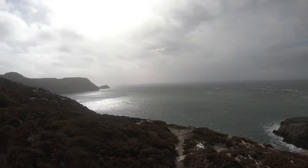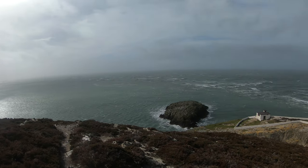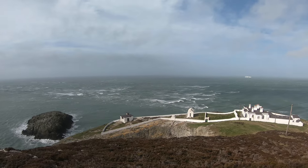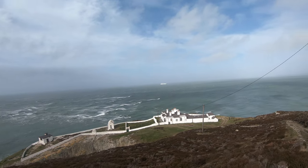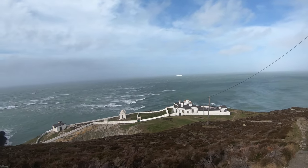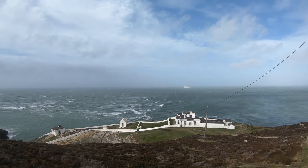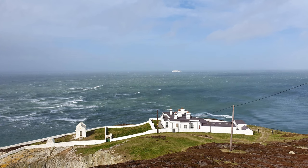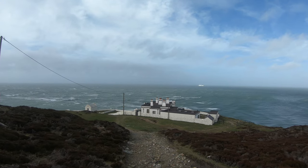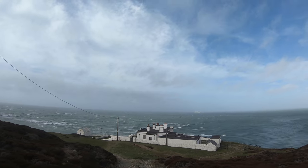In the old days, sophistication was out the window when it came to warning ships off the Holy Island rocks. A big cannon was deployed on the cliff top to warn all and sundry that here be cliffs. The cannon was eventually replaced by an oil engine powered reed-horn fog siren in 1895.